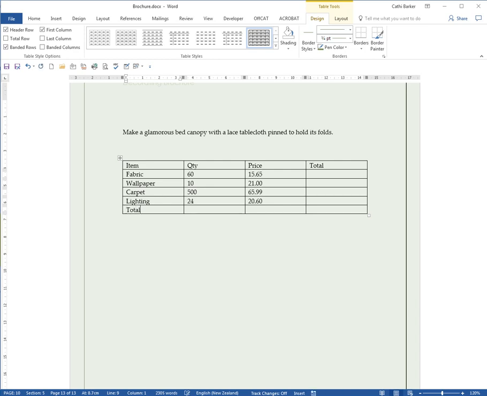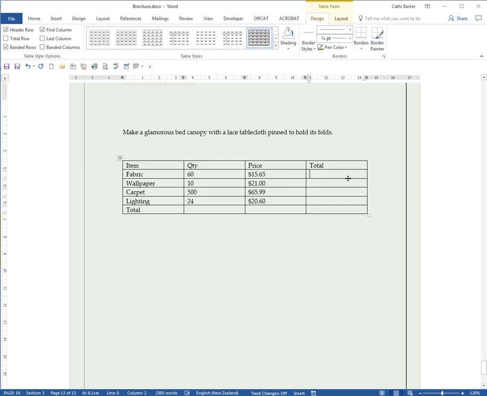Now also there's dollar signs in front of each of these, so I'll click in front of the first one, type a dollar sign, then go down and to the left and press F4, which is my repeat key. Whenever I press F4, it repeats my last action, which was to insert a dollar in front of that number.